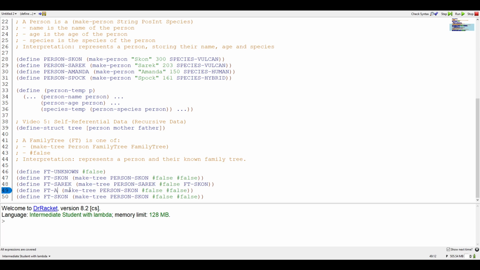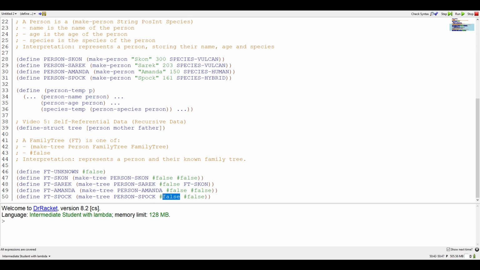Let's define Amanda's family tree. Let's say we don't know her mother or father, so we'll have both of them as false. And finally, we define Spock's family tree.